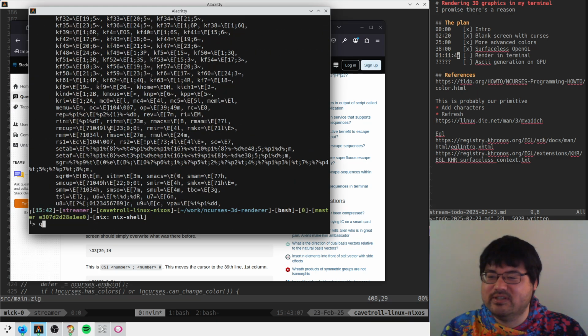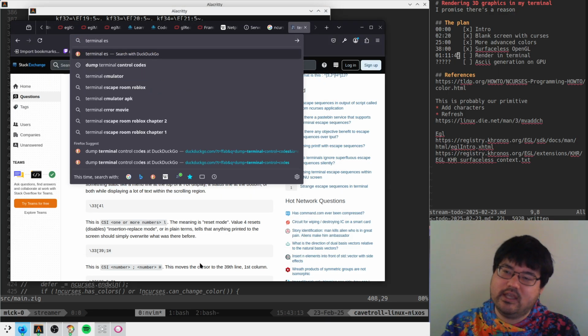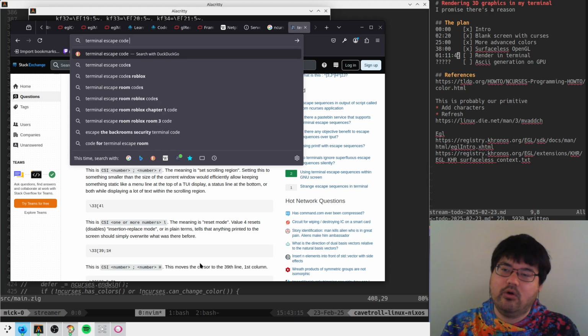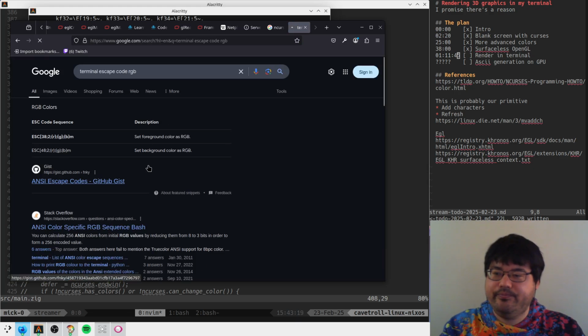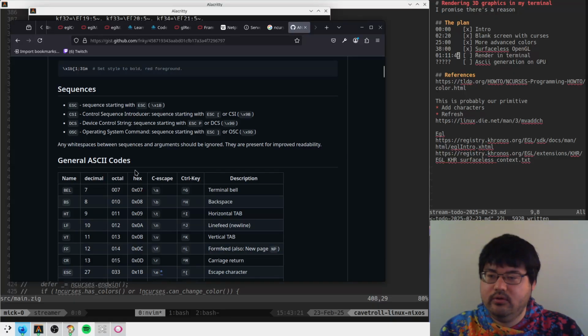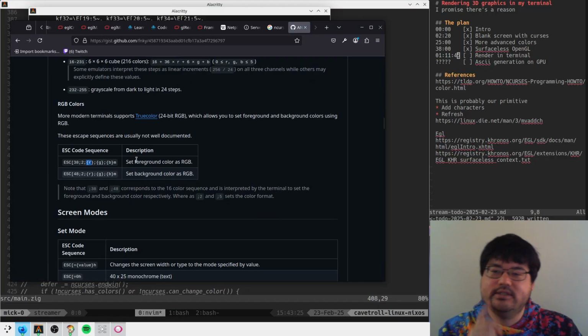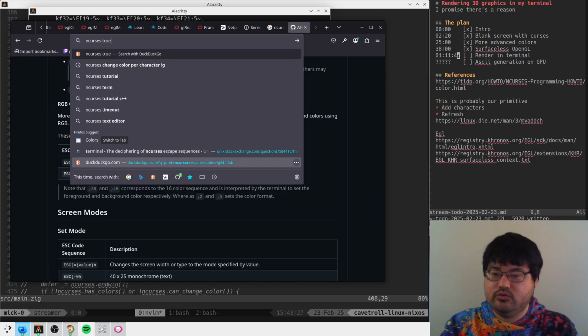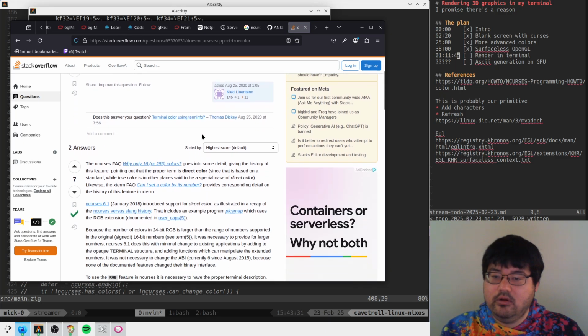I guess we might just have to set up a palette. Can we use a terminal escape code for raw RGB? Is that something we can do? It is. Curses true color.